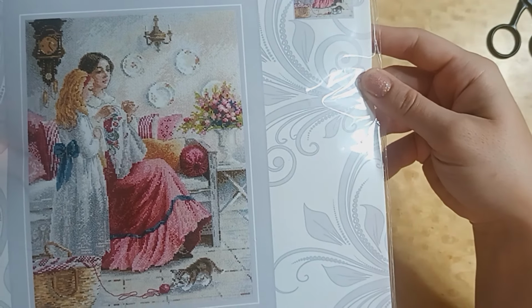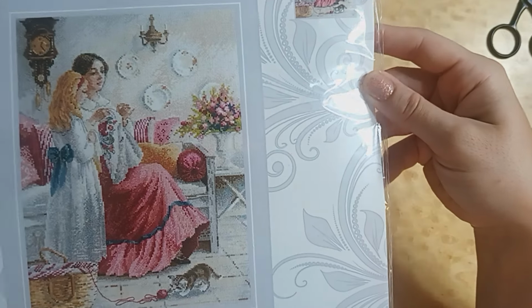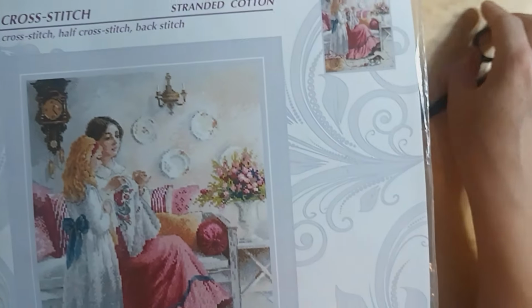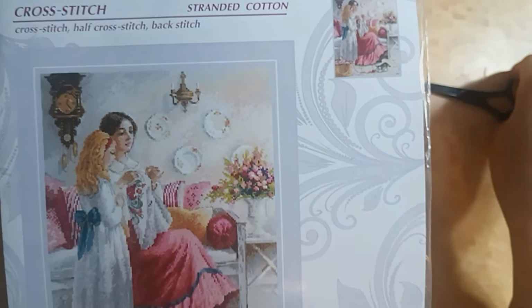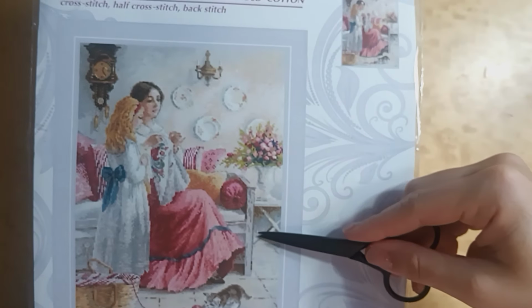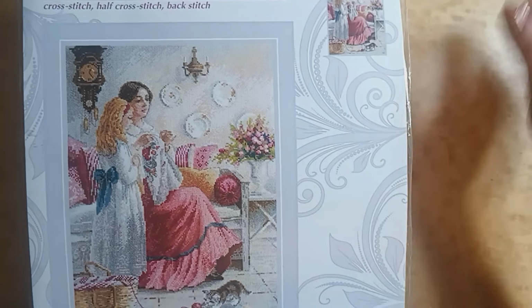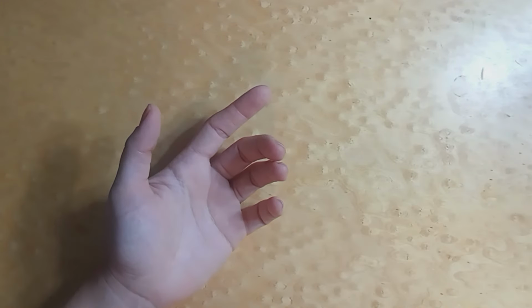This is just so pretty. I don't know what my favorite detail is. I really love that little cat chasing the ball of yarn. I love the mother and the daughter. I love the pinks, and I love these plates. I just think it's a really pretty picture.